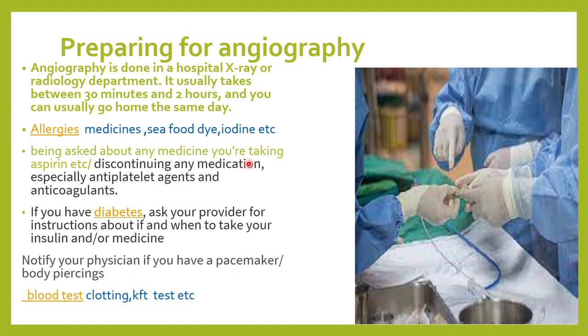But we focus here on the blood vessels of the heart, the coronary arteries. This process is called a catheter angiogram, the most commonly done angiogram. When we do this angiogram, we try to find out if there is any blockage, any occlusion, any kind of defect, congenital defect, abnormalities, or other connections of the blood vessels, etc. But we require certain preparations for this angiography.